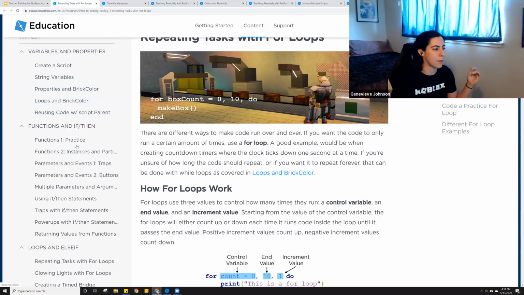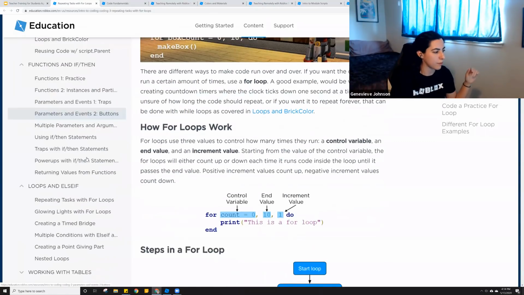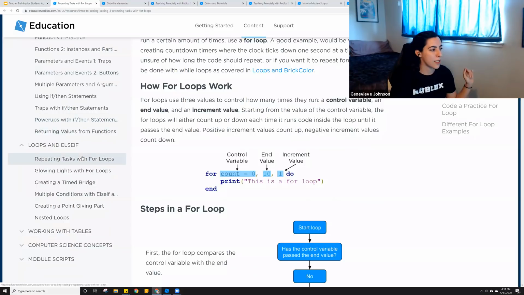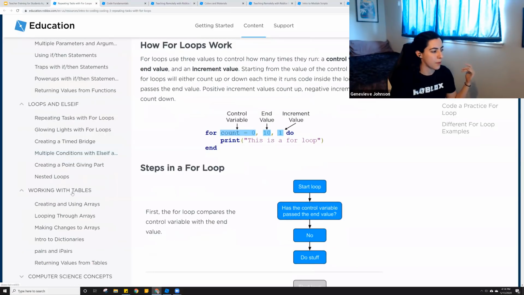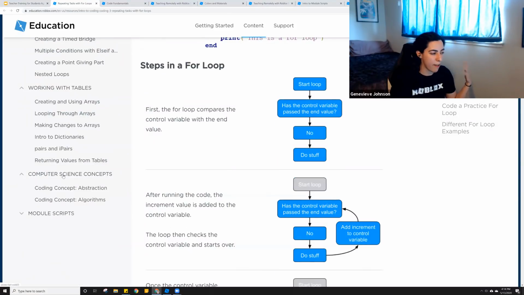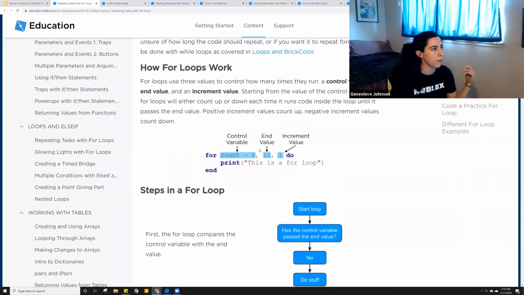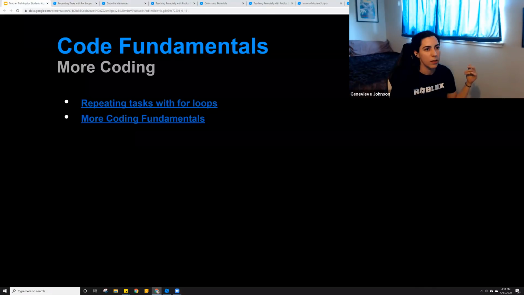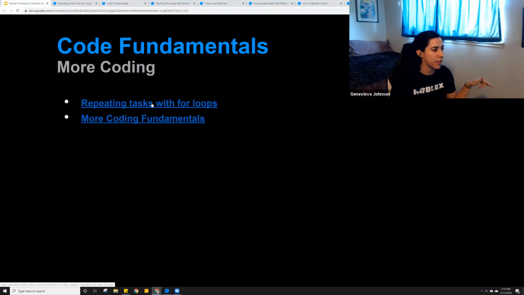So really take time to explain, okay, what are parameters? What are events? What is using multiple parameters? And then it gets into loops and tables, and even more advanced concepts such as working with abstractions and algorithms.